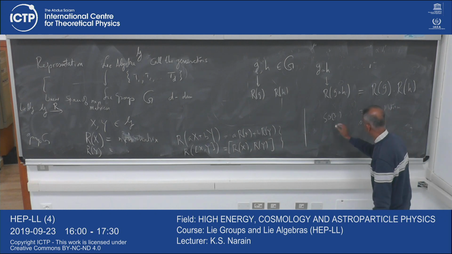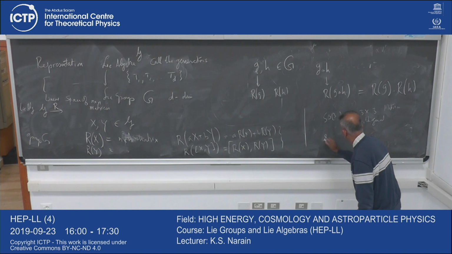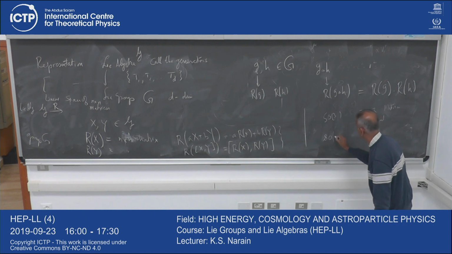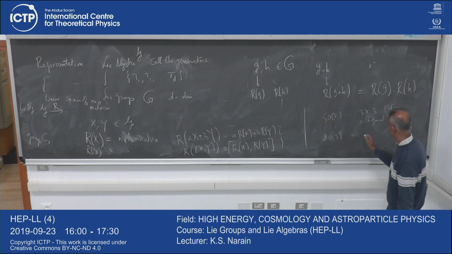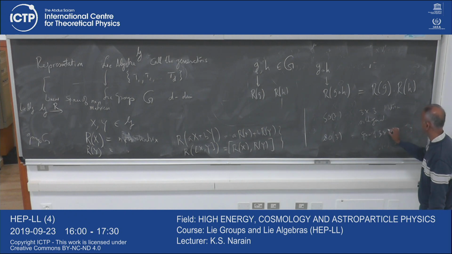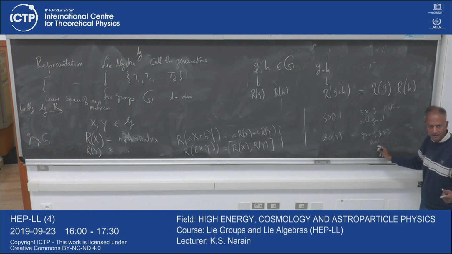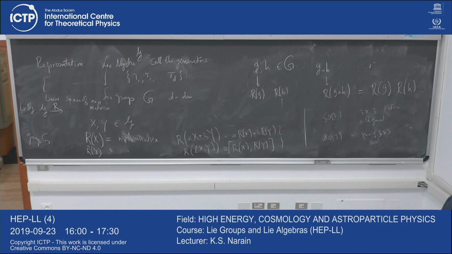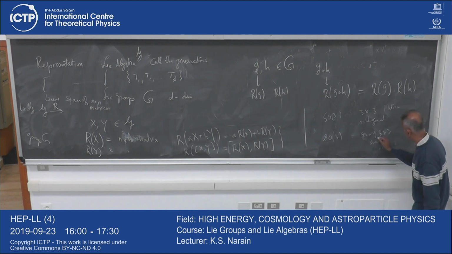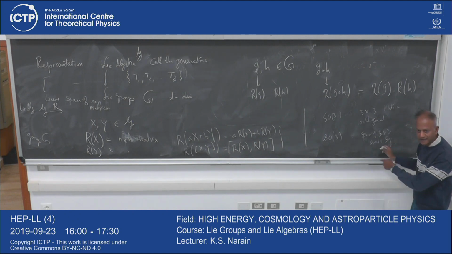And at the level of the Lie algebra, which I will denote with a small s to distinguish it (small so(3) is the Lie algebra, capital SO(3) is the group), this will be the space of 3 by 3 antisymmetric matrices. I think we saw this in one of the earlier lectures, where we defined the generators. Just like for SU(2), where the generators were 2 by 2 traceless Hermitian matrices, in the case of SO(3) we have antisymmetric ones. If not, we'll discuss it again later.